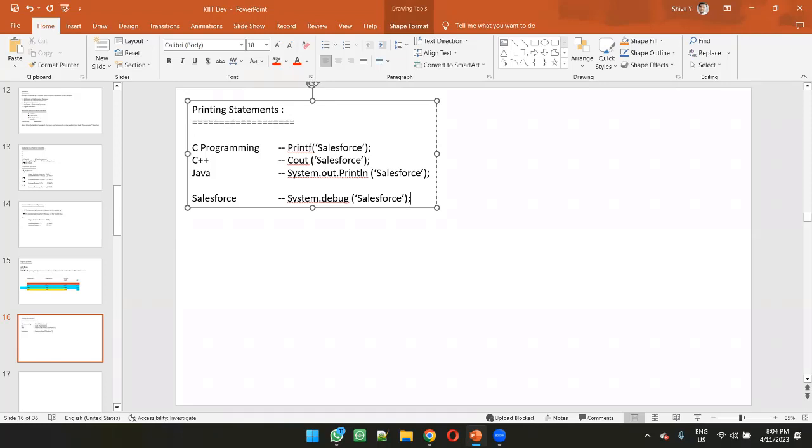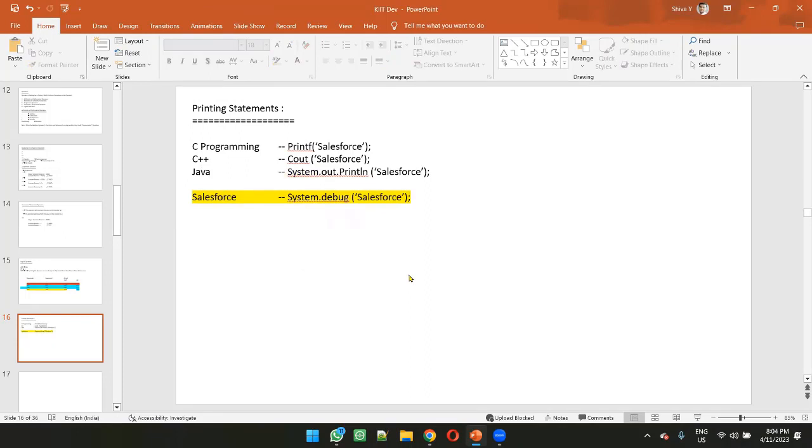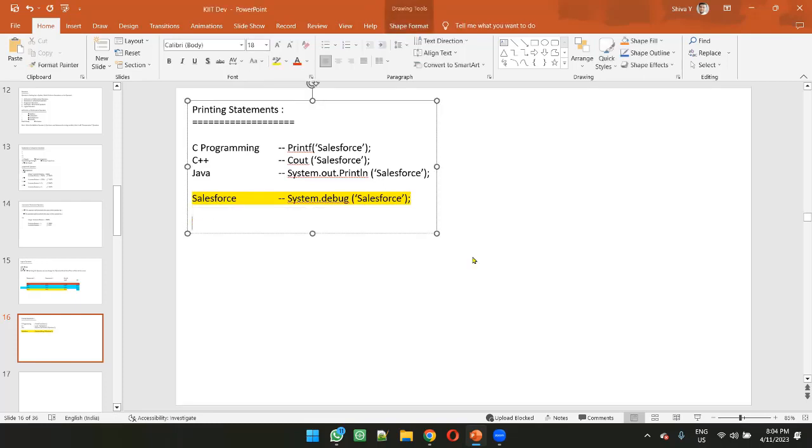If you want to see the output in Salesforce, we have to call System.debug. Fine. Next point.